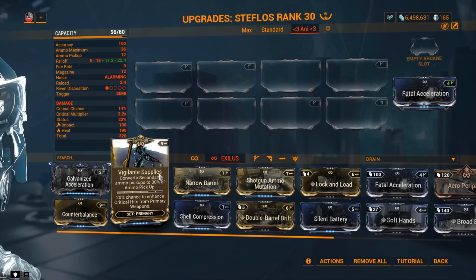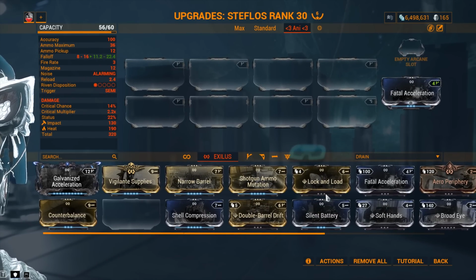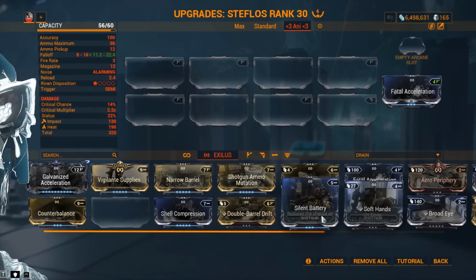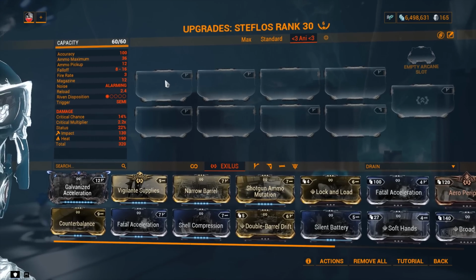But if you do, you can simply go with Vigilante Supplies. The rest of them don't really matter all that much. And if the ammo issues get too bad, you can go with Prime Shotgun Ammo Mutation. Where is it? I don't have it because I never really felt the need for it, which is why I don't recommend you pick it up from battle.